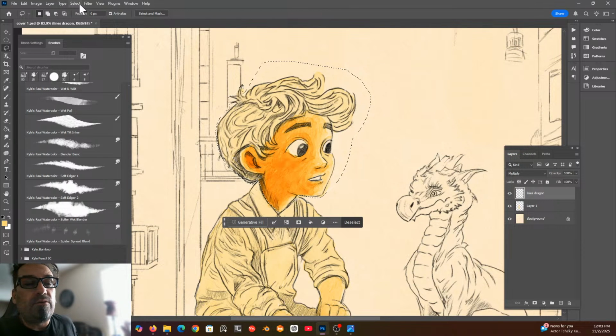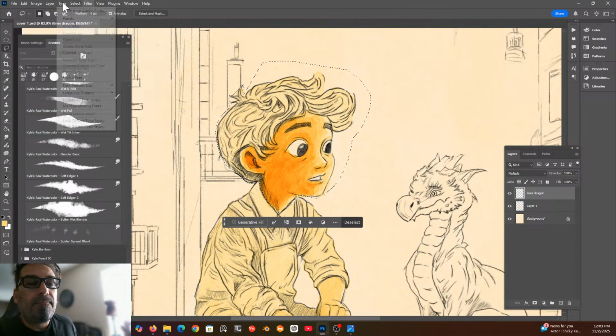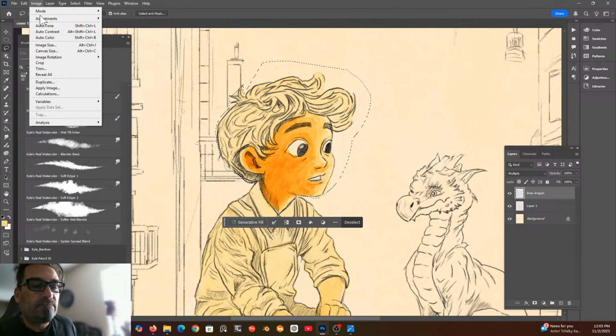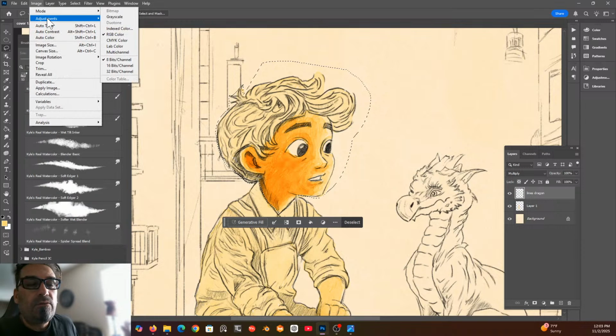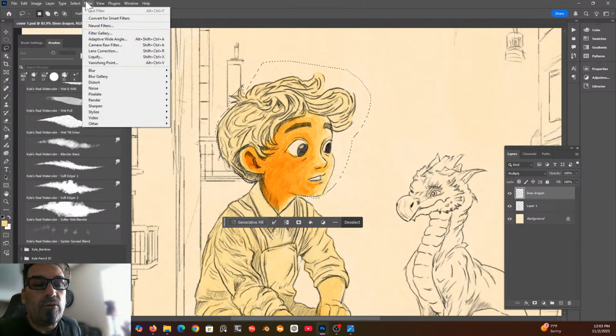We need to use, what's it called? Mode, no, adjust. I want to turn these into, where is this? Where it replaces, not replace color, but it changes this over into a color.